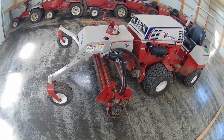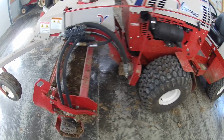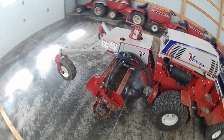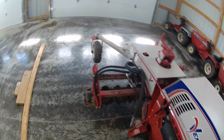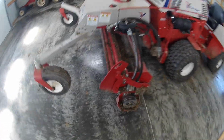It's got 72 carbide teeth on this that the drum spins with a hydraulic pump. So it's the PTO hooks up to a hydraulic pump, and then that's what spins your drum forward or backwards, and that's adjusted with this rod right here, the valve. It'll counter rotate for you, so if you want to push or pull.